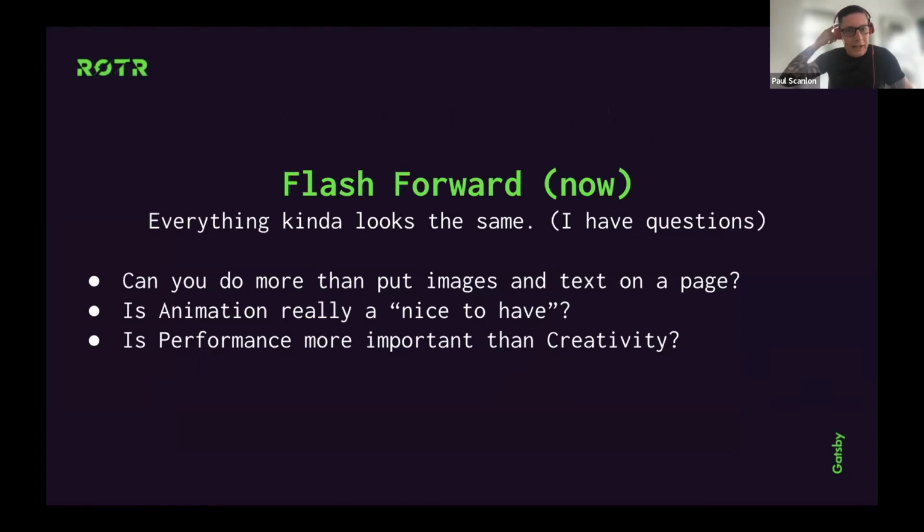But if we flash forward to now, and like I mentioned, I think some of the visual creativity, particularly character animation, has dropped off. And a lot of the websites that I see today are basically just text and images on a page. And I was wondering, can we do more with this? Is there a way to do it? Is animation really just a nice to have, or is it part of user experience? Is it a better user experience to have something?